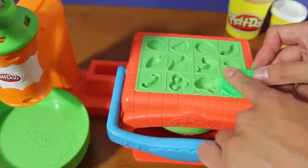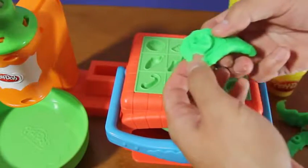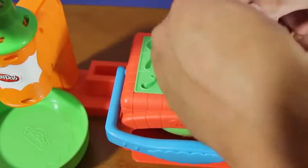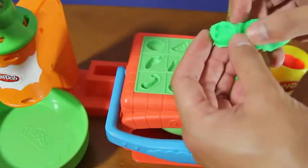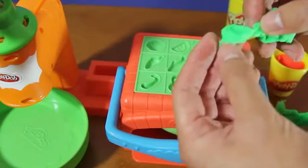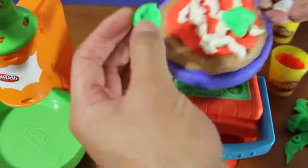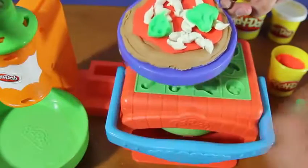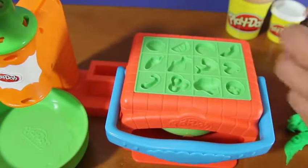Now, let's use the green Play-Doh again and spice up our pizza by adding a jalapeno. Once you have your jalapeno, place it on top of your pizza. Now we have a spicy broccoli pizza.